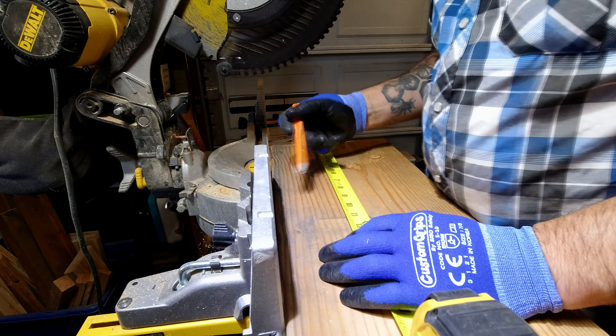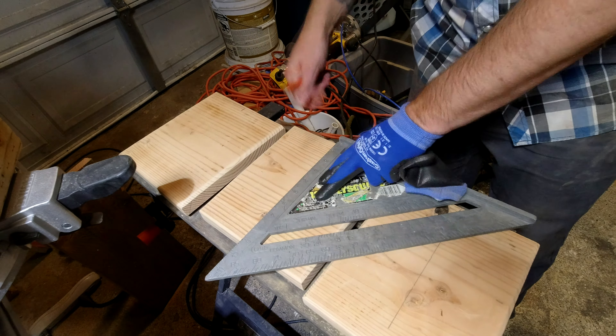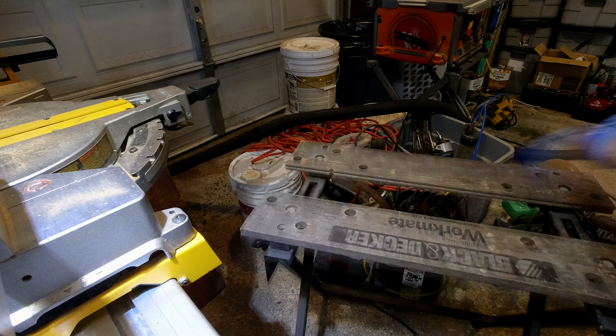The first piece of wood I found was a 1x12 that was kind of weathered, kind of warped — perfect for cutting down and making into other stuff. So I measure, I mark, then I cut. As the old timers would say, measure twice, cut once because you can't cut it longer. Make a measurement, measure your measurement, and mark it properly and square it up with something like a speed square so you know where you're making your cuts.